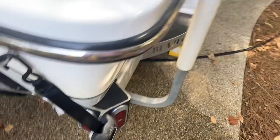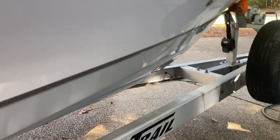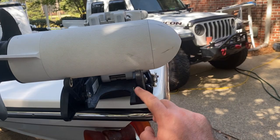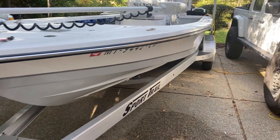That's the only ding on that side that I'm aware of — the boat is super clean. We were out at the islands this past weekend with four people and a one-foot chop on Sunday and it did great, kept everyone dry. The only other cosmetic issue is on the front of the trolling motor — it got caught in a dock and a small plastic piece broke off. It still works and is fully functional, but I'm calling it out because I'm particular. If I kept the boat I'd get it fixed.